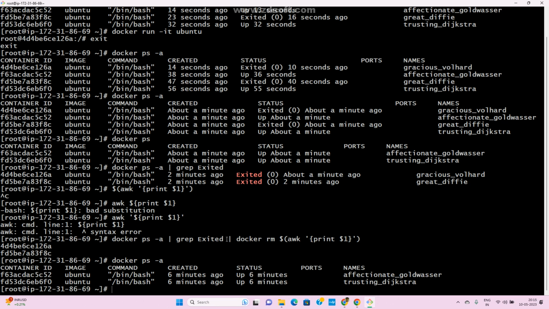No, sir. Up to here, what is happening? I am getting only the first column. First column means these two. I need only ID values. So I need only ID, this column, right? So here we are printing, we are getting only IDs, and with docker rm, these two IDs I am deleting.